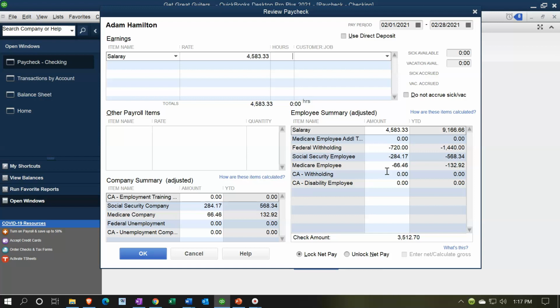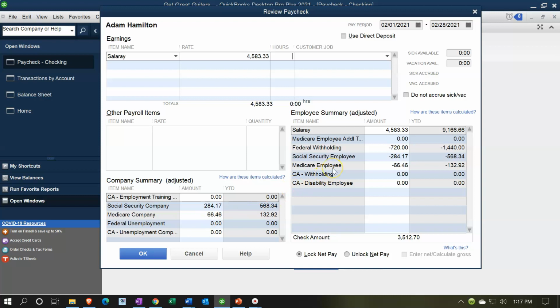We were required to take it from Adam in order to pay the government for Adam's payroll taxes. And this over here then is going to be our taxes. So these are going to be our taxes that we have to pay over and above what Adam earned. This is not Adam's money that we took from Adam. This is money that we are charged by the government that is based on the earnings of Adam. So this is the amount that we have to pay over and above for the payroll taxes.